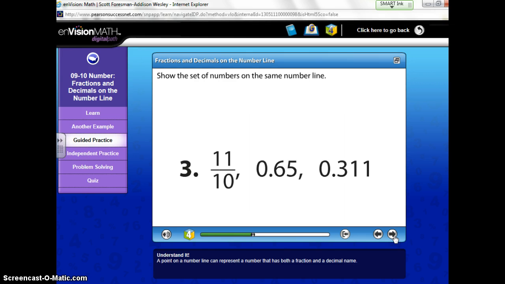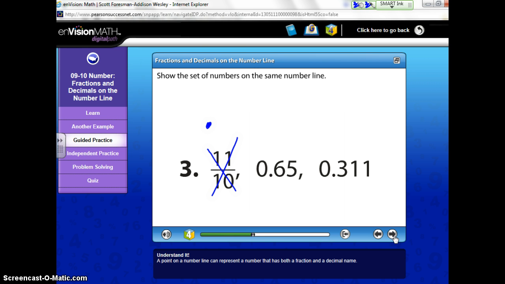This one's a tough one. I don't know why they threw this one in here because this is a toughie. What do you think? Should we change them all to decimals or all to fractions, Sky? All to decimals. These two are already decimals. Let's change this guy. How would I write him as a decimal? Because it says it's a 10th, so we know that it's got to be in this first spot. Can I squeeze an 11 into there? No, no, no, no, no.